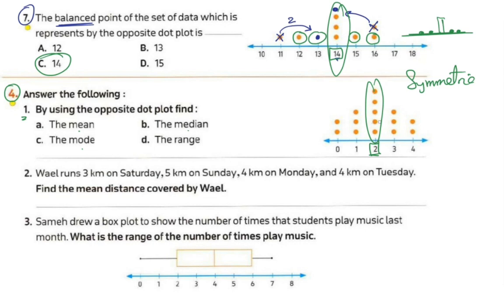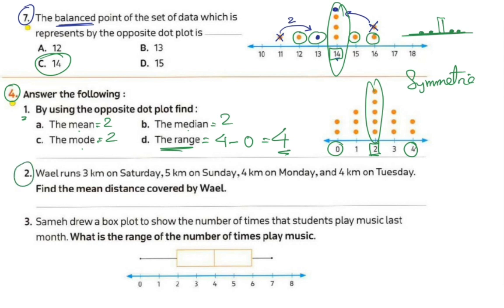So when you have symmetric data, the center of the values is the value of the mean, and the value of the median is the same. And we know the mode has the greatest frequency: 1, 2, 3, 4, 5. You have 3 and 3, 2 and 2. So the mode is the same number, 2. Now, what's the range? Maximum minus minimum. Where is the maximum? 4, minus the minimum 0. That's equal to 4. So 4 is the range of this dot plot.